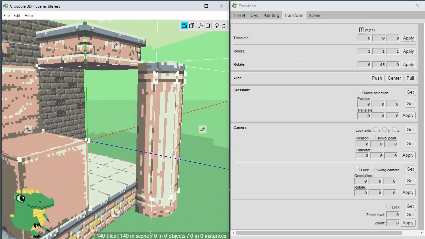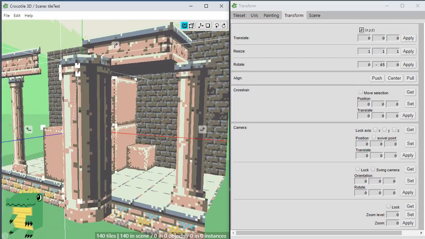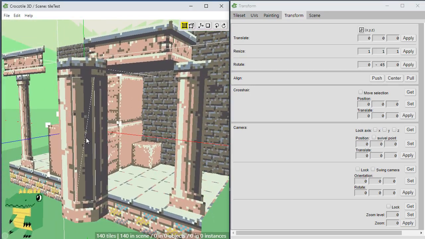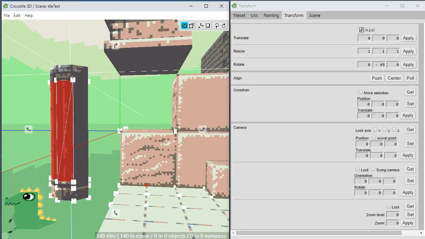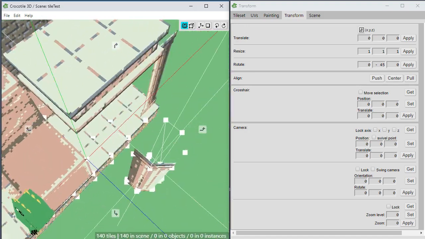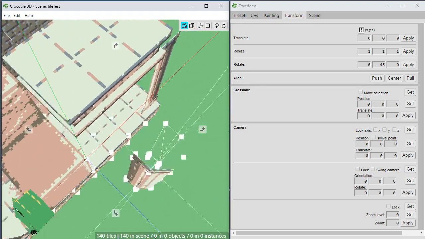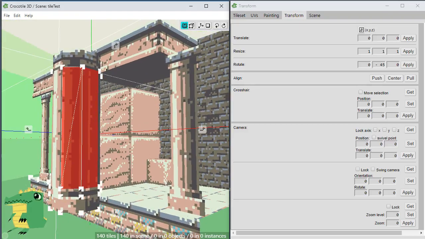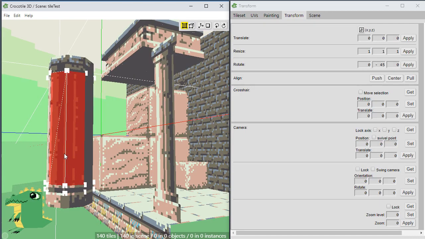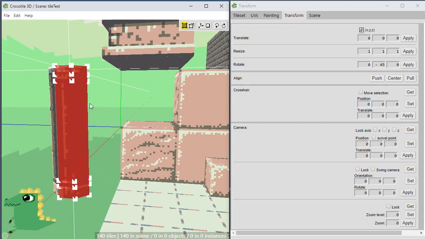We can copy these other portions and paste them over there maybe, just to fill it in. I wonder if that would look all right. So how many sides do we need? We just need two sides, I think. Maybe we'll do these sides. We'll just try it, see how it looks, and if it doesn't look good, we just remove it, right?